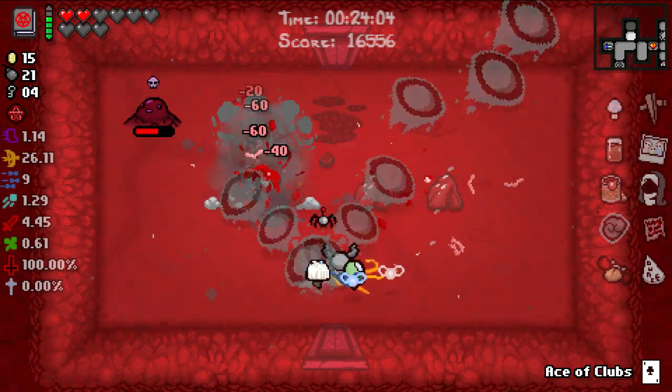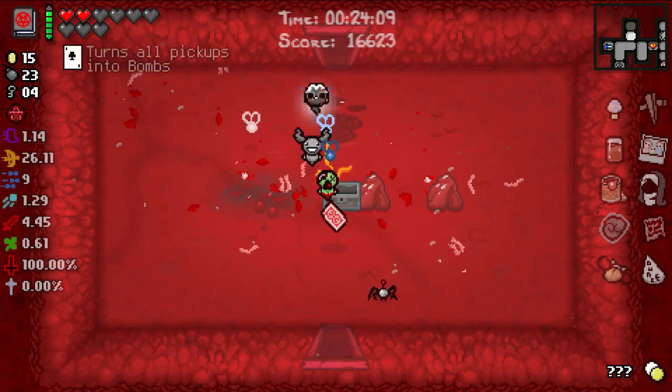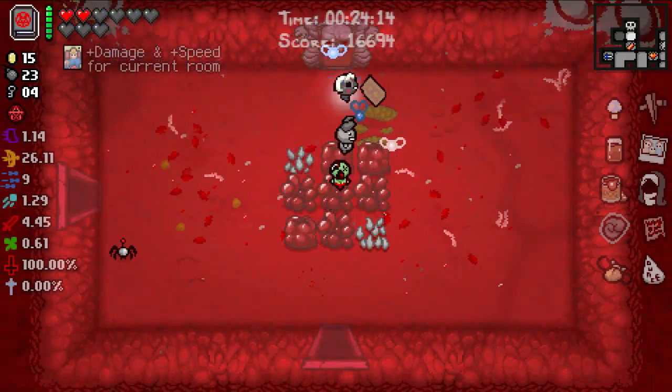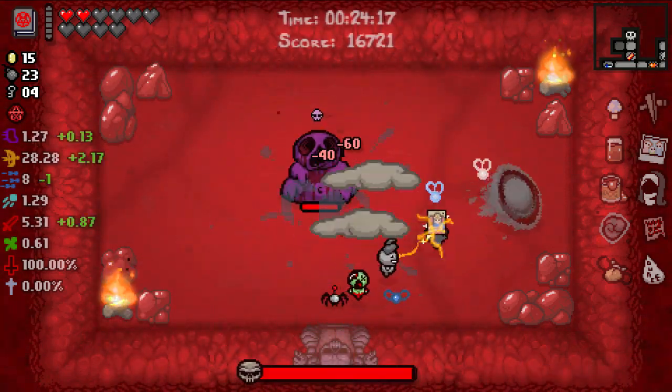The situation is not good. I would like to be back to full HP. Starting approximately now. But that's fine. Pheromones. Okay, here's our boss fight. I'm looking for massive stat upgrade plus amazing devil deal. Can you make that happen? Also, screw the bloat.